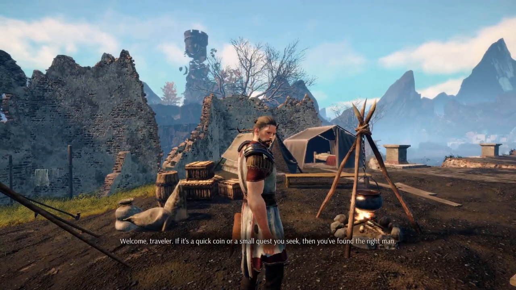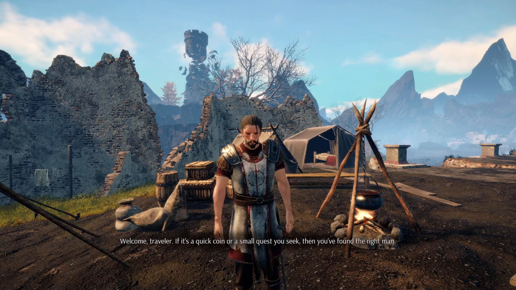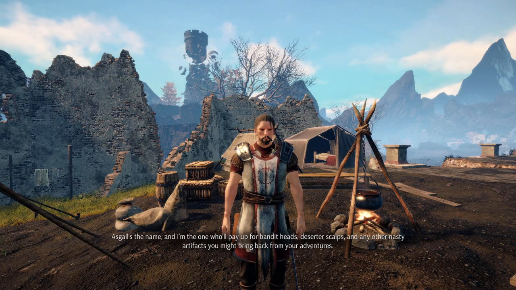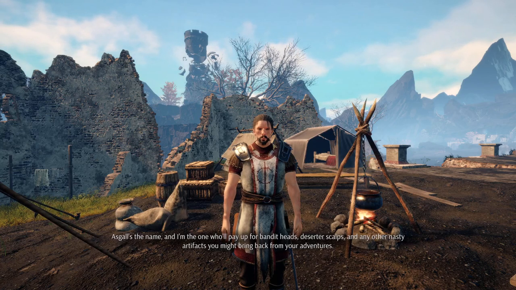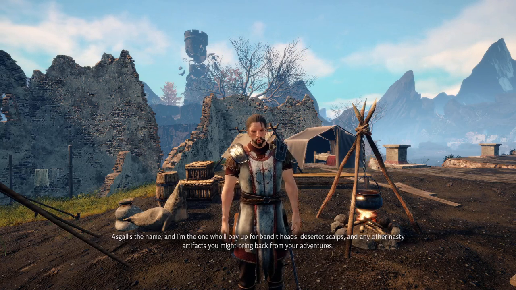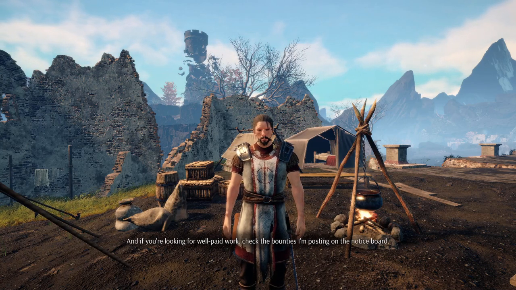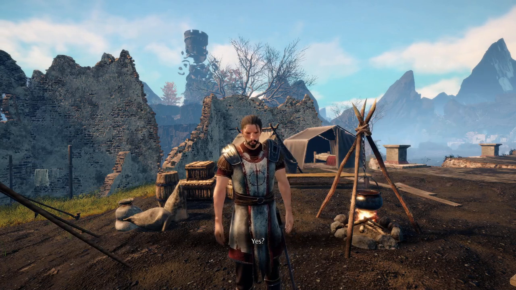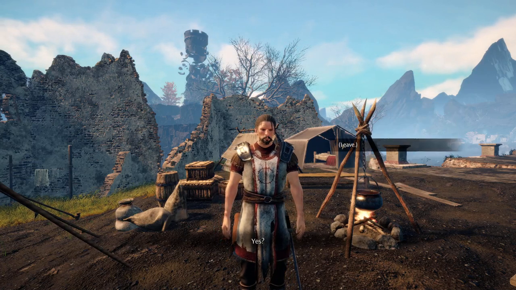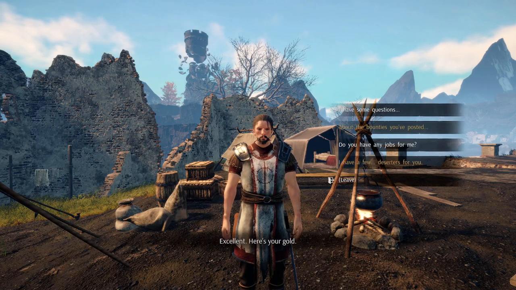Welcome, traveler. If it's a quick coin or a small quest you seek, then you found the right man. Well, a quest, you say? That's the name. And I'm the one who'll pay up for bandit heads, deserter scalps, and any other nasty artifacts you might bring back from your adventures. And if you're looking for well-paid work, check the bounties I'm posting on the notice board. Excellent. Here's your gold.